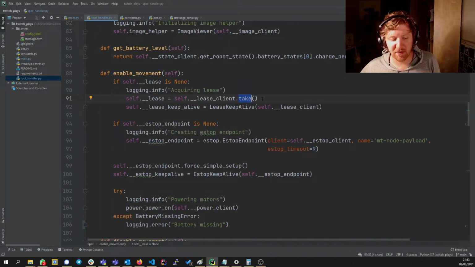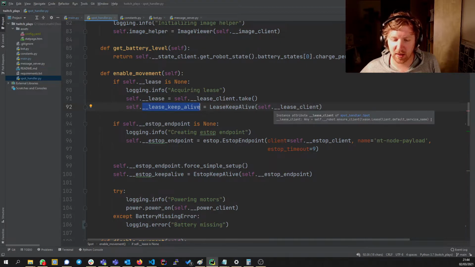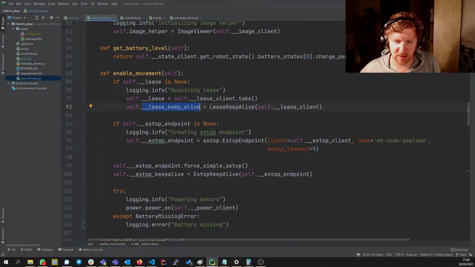So if there is no lease available, acquire will just throw an error saying there is no lease available. But if we take a lease, we're forcibly taking it from somebody else who is controlling the robot at the moment. And we need to keep this alive. So every so often we need to ping the robot, saying, okay, we're still owner of the lease, don't give it away or make it available.